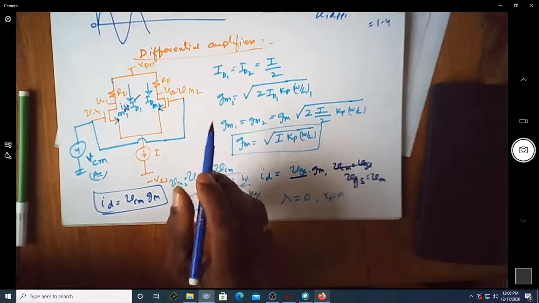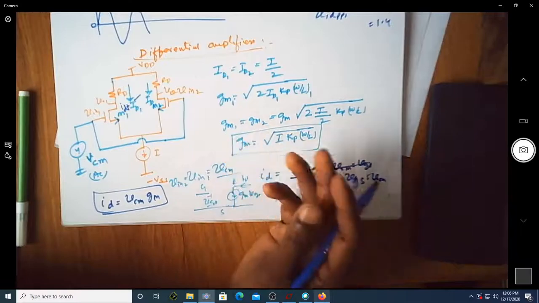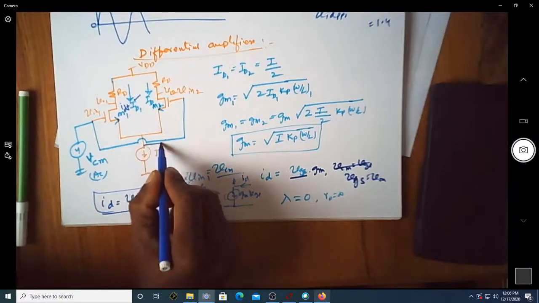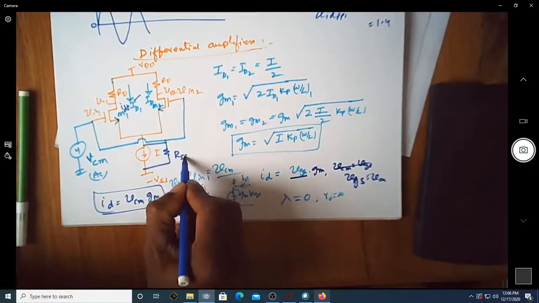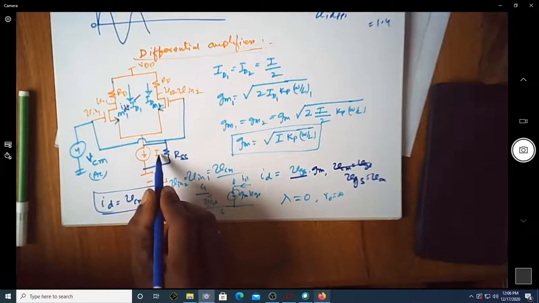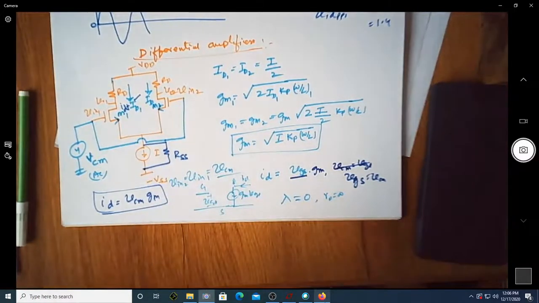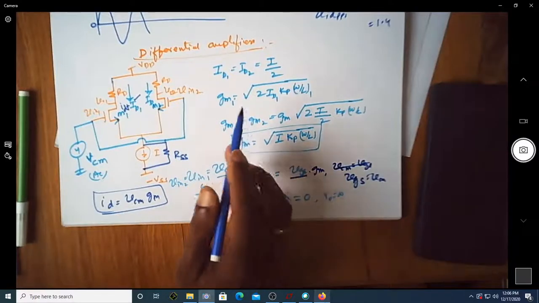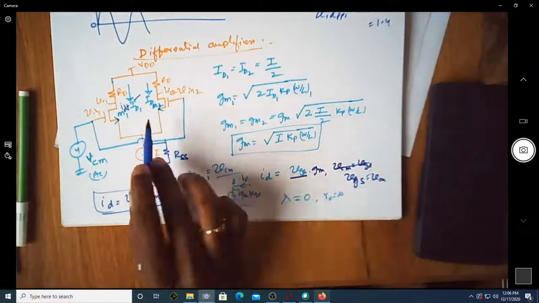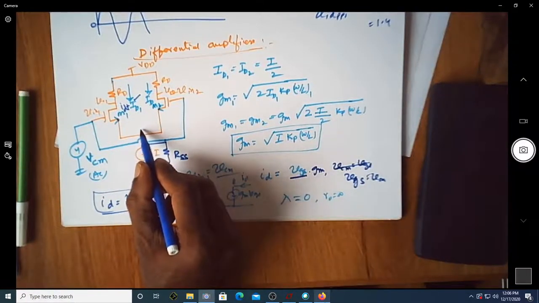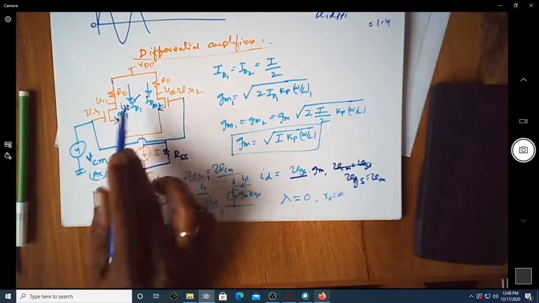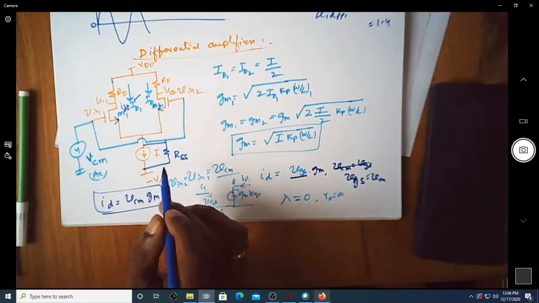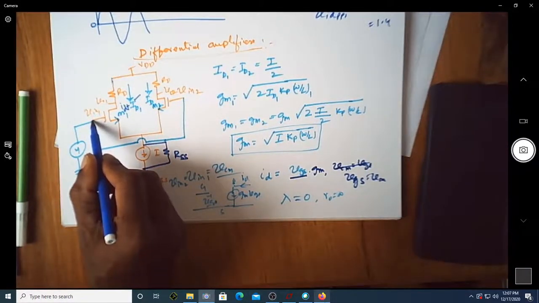Now, in the previous video, while analyzing the differential amplifier for differential inputs, we considered this current source without a resistor and with a resistor. So let us consider a resistor RSS, which is typically present across a current source of I. In the previous case, we found that there was no impact of this RSS on the gain of the amplifier, because the input voltage was applied differentially and we got 0 voltage here. There was a virtual ground for a differentially applied input voltage. Let us see whether the same analysis holds here for a common input, because the same voltage is applied to this point as well as this point.